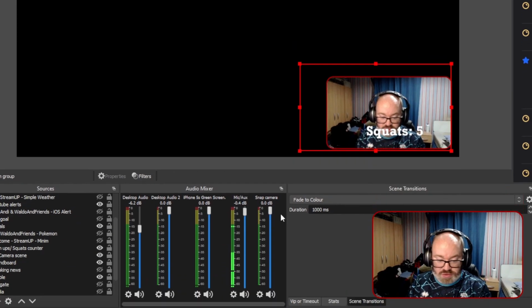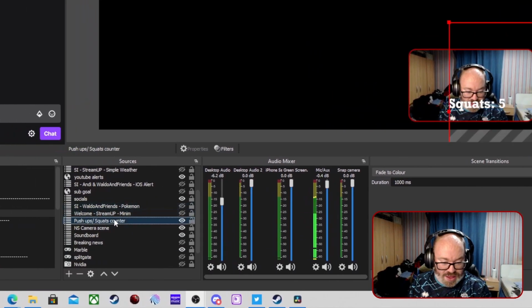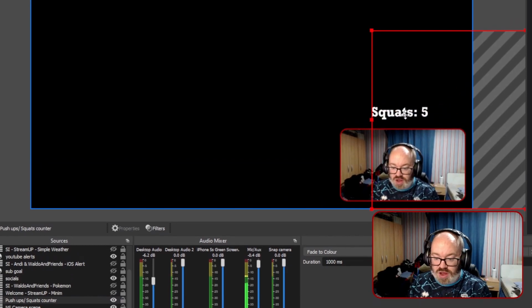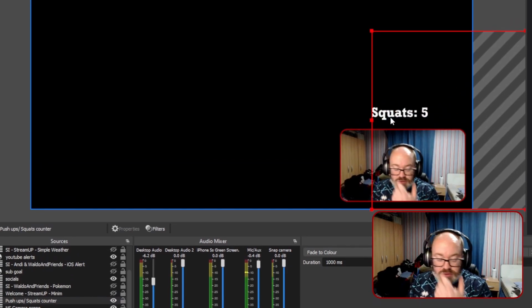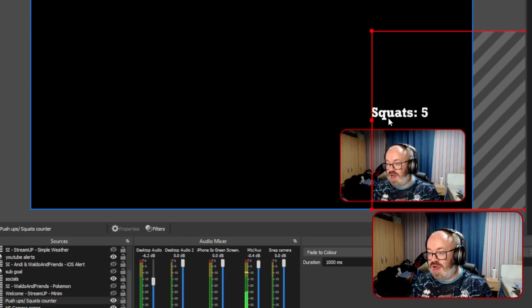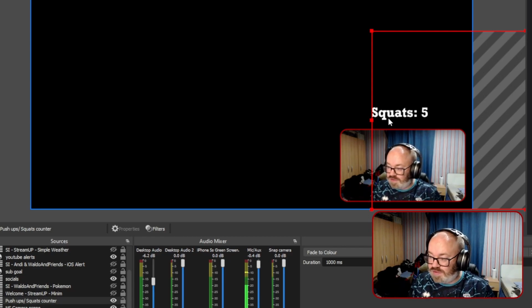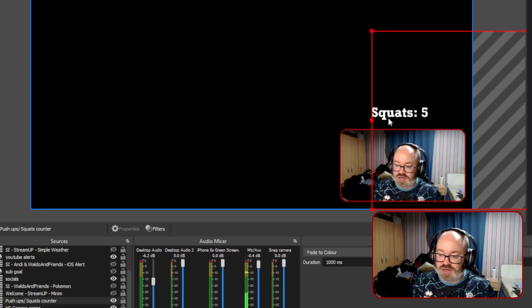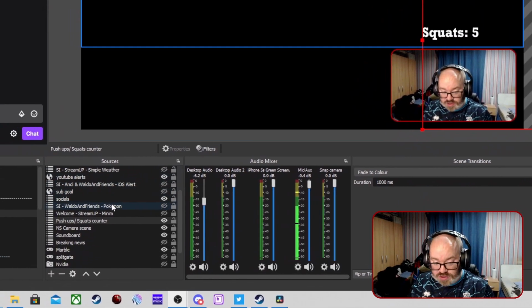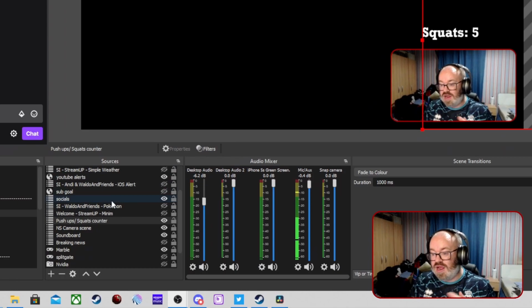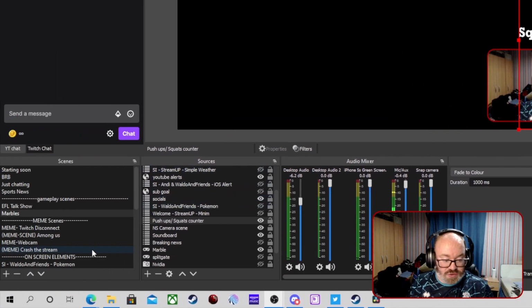Basically, what we're doing is putting a previously made scene or section into another scene. So we're grouping all these in, and then we can move them around as sources in that scene.